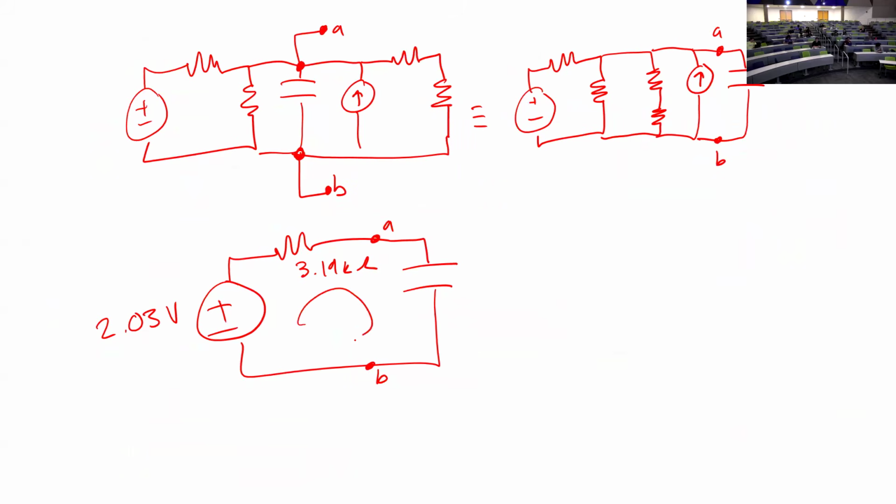If we treat this as a mesh analysis, you will get a first order differential equation. And if you use the things you've learned in differential equations, you'll get that formula back out. It'll spit itself back out at you perfectly. So you can choose to integrate or however you solve that, but it'll be the same equation every time for first order RC. That's the appeal of doing Thevenin and Norton equivalents, Thevenin in particular, because it gets us to a form where the differential equation is super easy to solve and has an established form.